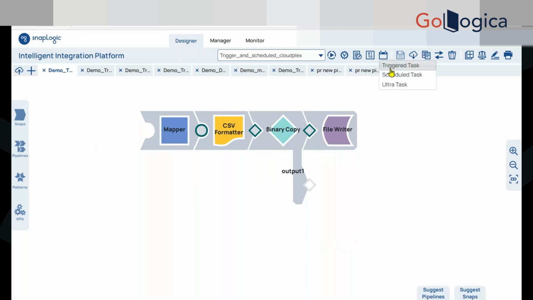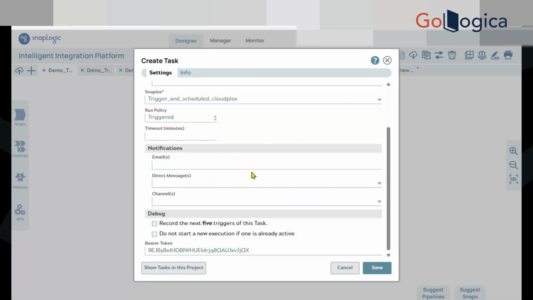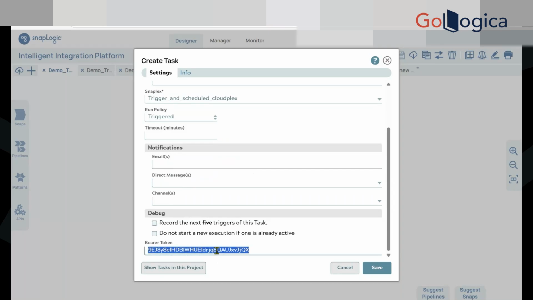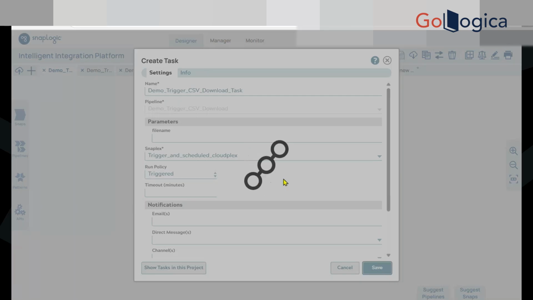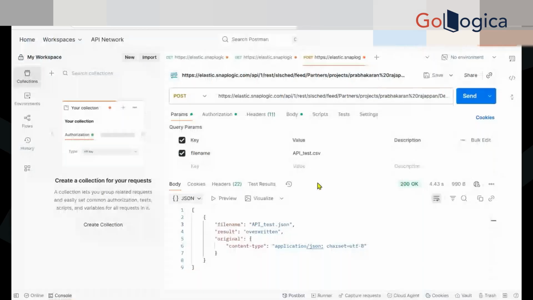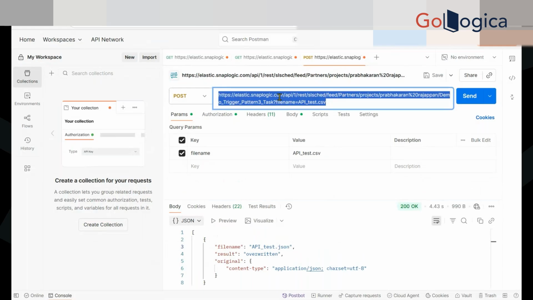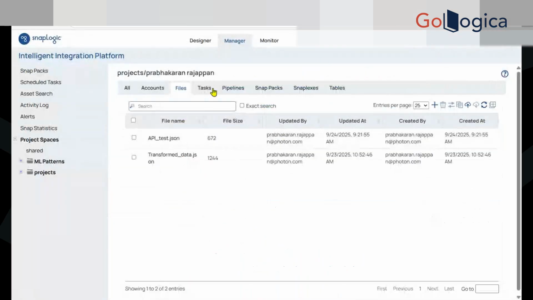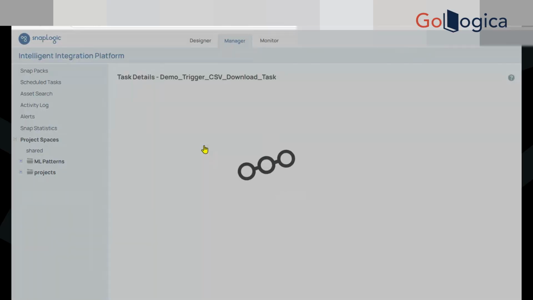Let's create the task. This is the key. Task created. This is the URL.